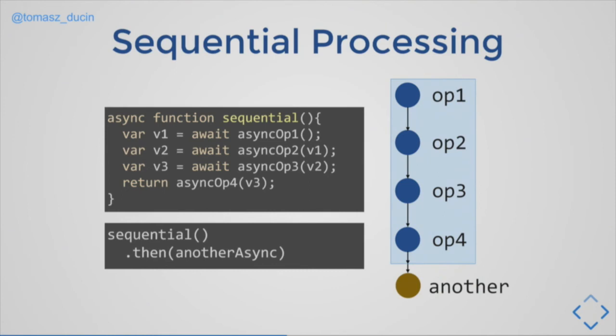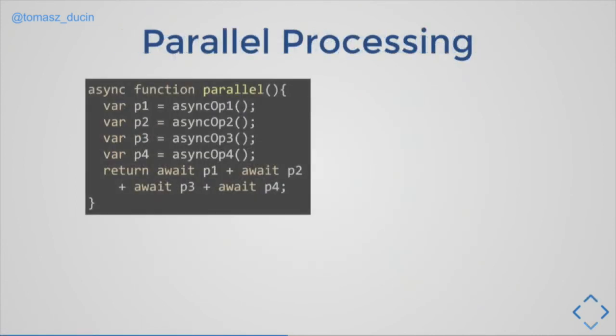Because if you want to display an error, then you won't do it here, right? Because you don't know the page that you are at. But you would do it from this level, knowing which page you're in. So if you do a catch here, then it's going to catch all the errors from all the promises, just as if you had a promise chain. So this is how we do sequential processing.